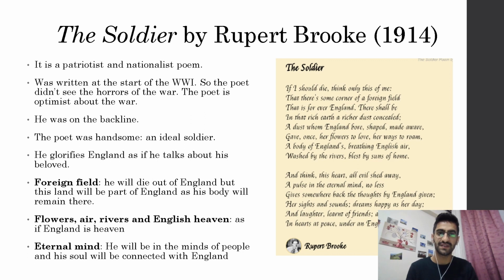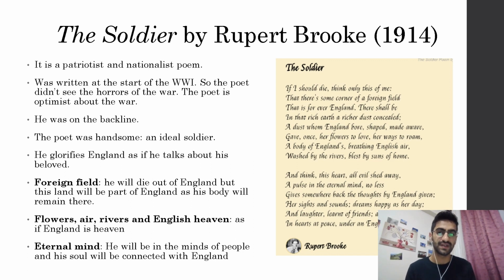It was written at the start of the First World War, so the poet didn't see the horrors of war. The poet is optimistic about the war. He says that we will win. It is important to fight for your land. It is important to fight for your country. If you die, you go to heaven because you fought for your country. So we see a pure nationalist poem here in The Soldier.